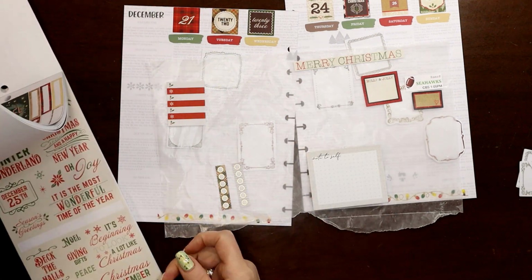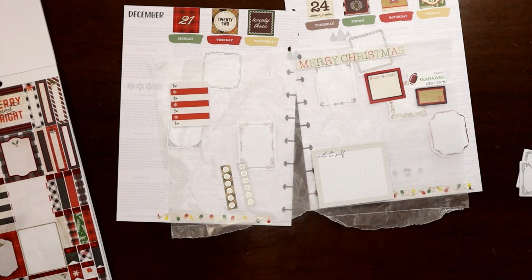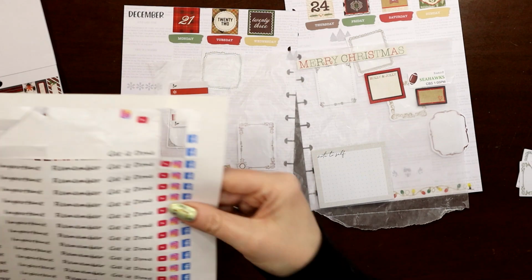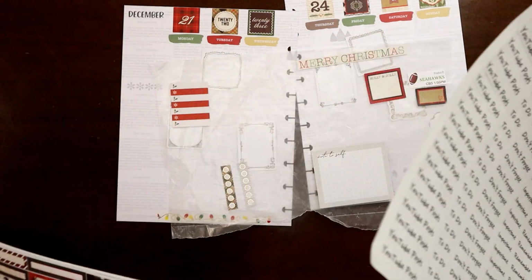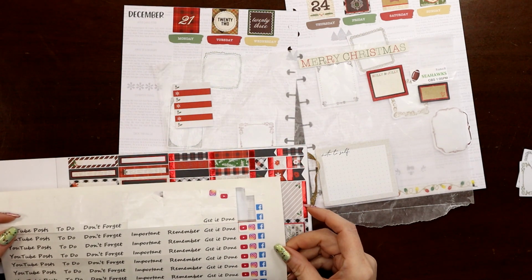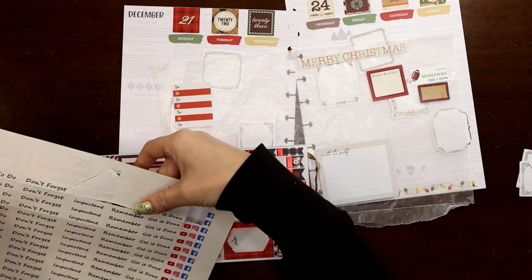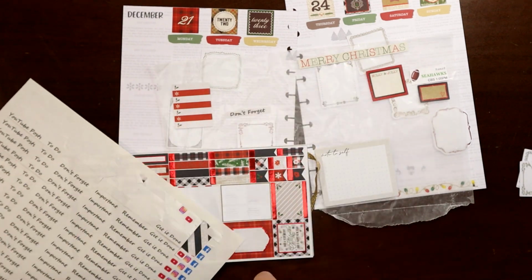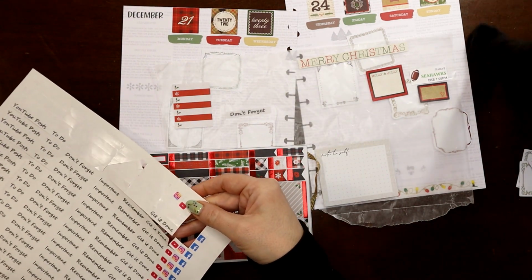Let's go back to the ones that match these a little better. Let me grab my words. So here we go. If you've watched any of my social media plan with me's, you know I like to use these words. How about important and remember or don't forget, since it's the holidays. So if I stick these on the wax paper, then I can pick boxes that'll fit in.